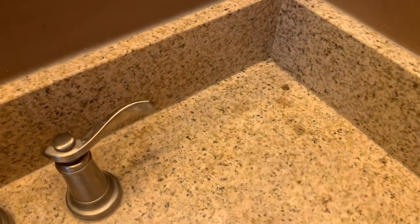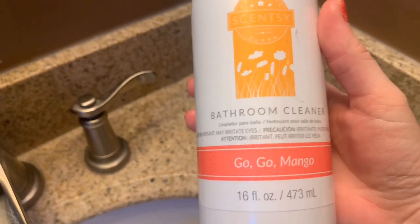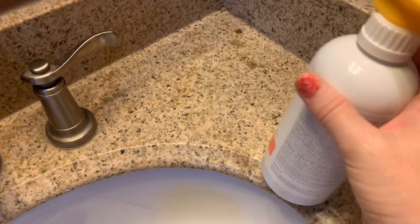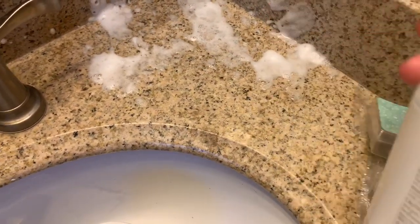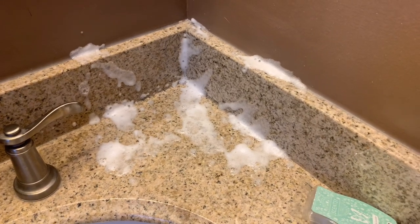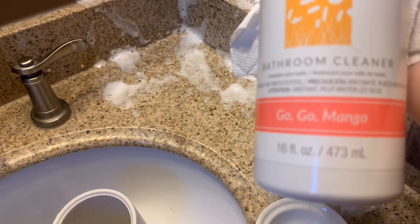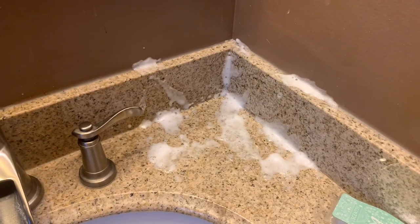I have a little bit of spilled wax or dirt back here, so I'm going to use our bathroom cleaner in GoGo Mango. I'm not one who likes to clean, but this stuff smells amazing — it kind of makes you want to clean a little bit more. This comes in a variety of scents: Johnny Appleseed, Sea Salt Avocado, Blue Grotto. There's a whole bunch of scents and this smells so good.